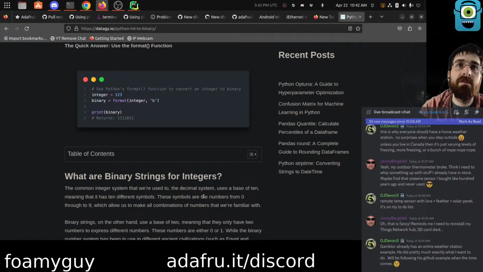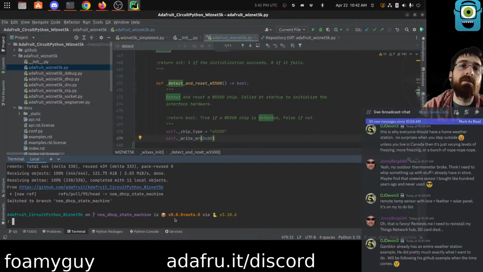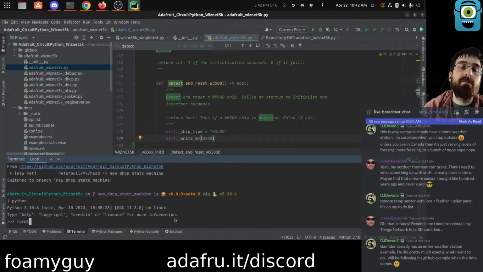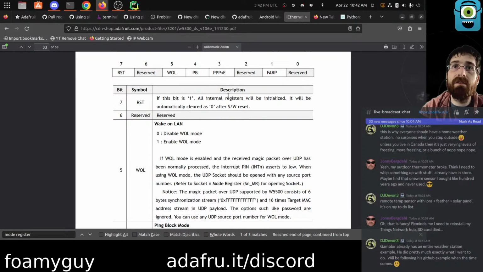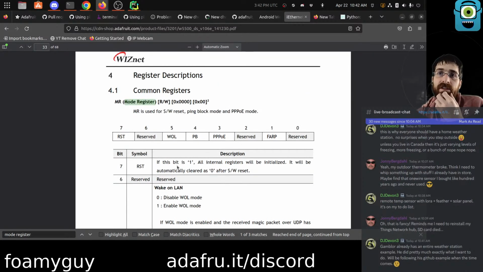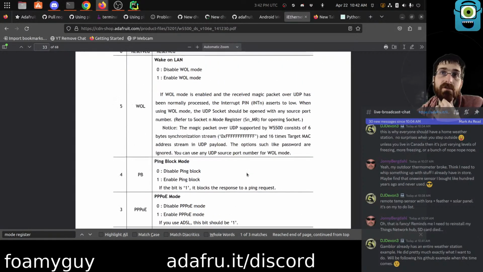Format B. Okay, so we did write a 1 in the reset bit, which must be why the thing reset. So I kind of, sort of, might understand what has happened with that bit of it. This doesn't say anything about how long you would have to wait.